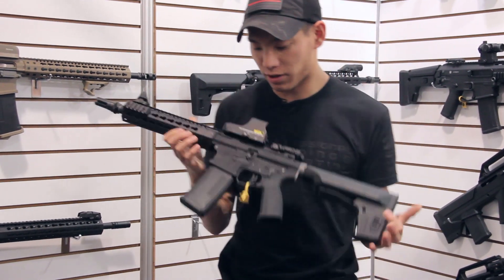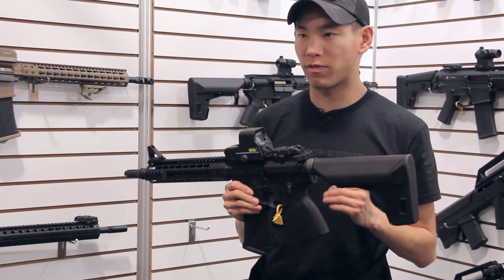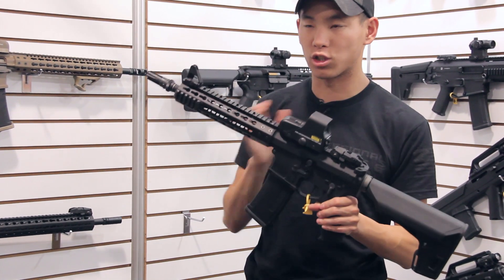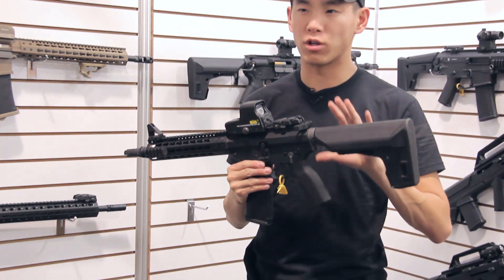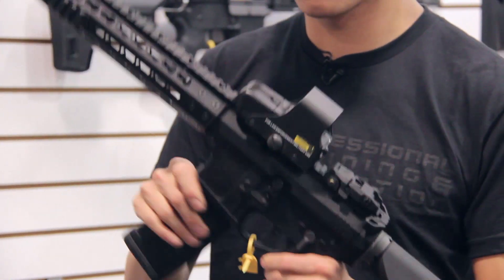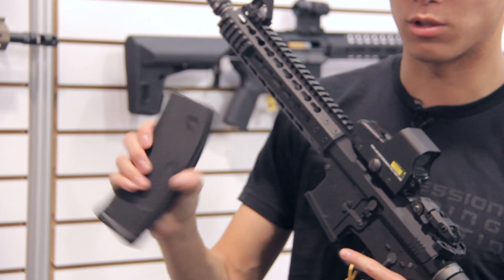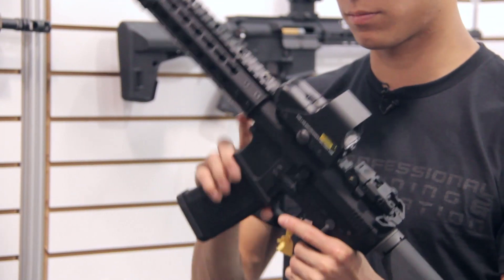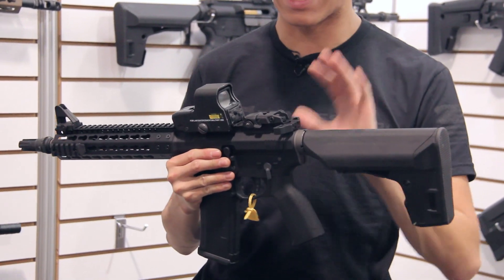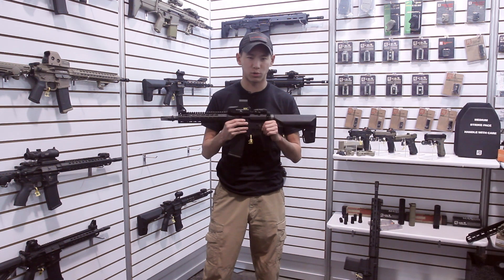The first thing we have here is the Mega Arms SBR, or short-barreled rifle. This is basically a CQB version of the current MKM that we currently have available. As you can see, it's a shortened platform. All of our new rifles will be coming with the enhanced polymer stock and our enhanced polymer grip, as well as a gas version of our enhanced polymer magazine. The rifles should shoot about 350 to 380 fps, making them ideal for CQB for airsoft, milsim, and training as well.